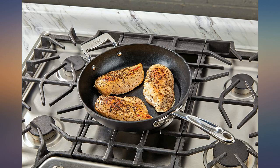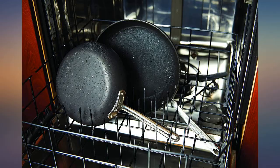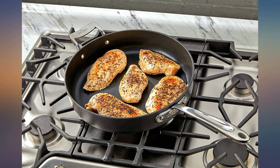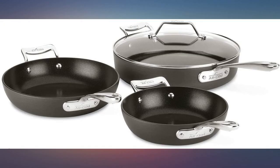I was gifted a set of pans by my mom years ago and I always thought they were good, but I noticed they were not cooking evenly — looks like they got warped — so I decided to get new ones. On my hunt I found these and I love them. They are well made, thick, and the heat is evenly distributed, and the best part: nothing sticks. They are amazing, very easy to clean, and it's worth the money.